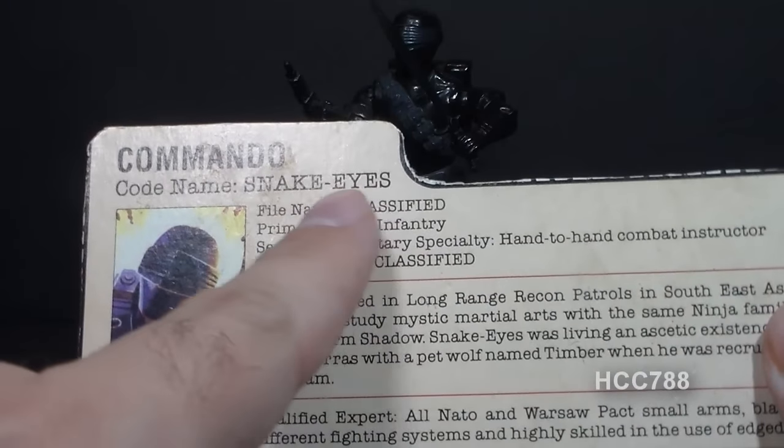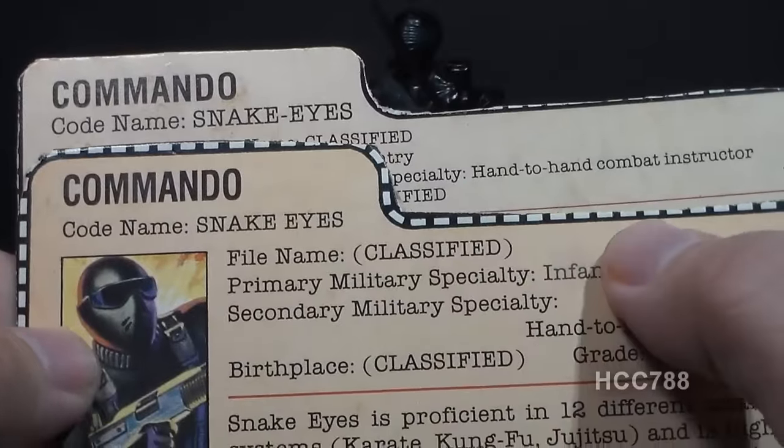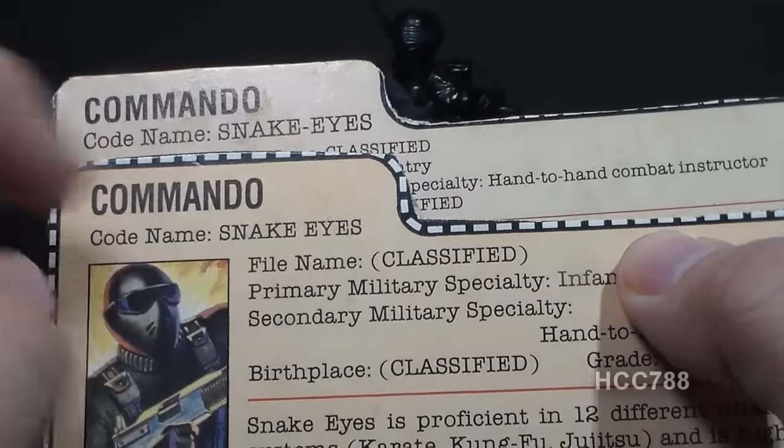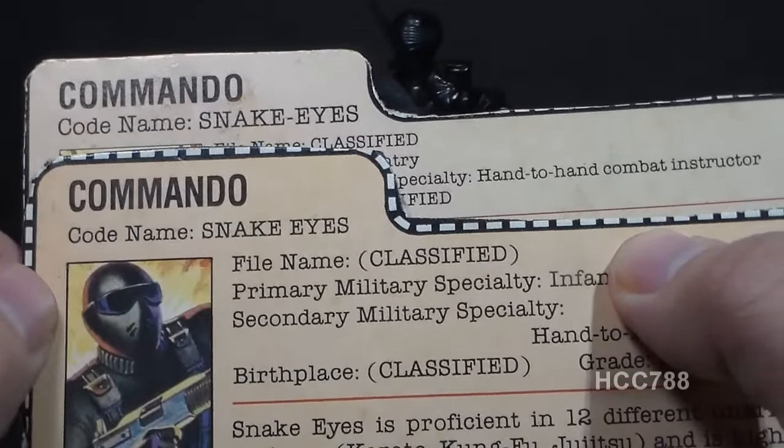Note the hyphenated codename Snake Eyes. His original file card did not have a hyphen, and I think the accepted codename is without the hyphen, so I don't know how that hyphen snuck in there. His file name is classified, and his primary MOS is Infantry, and I think this is interesting.